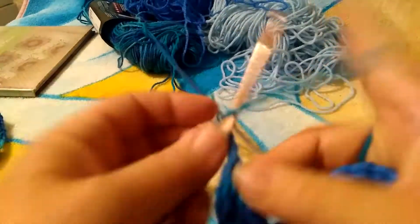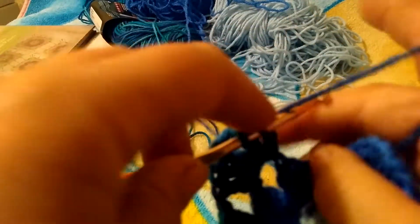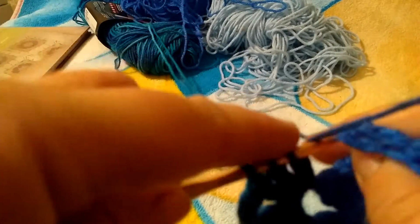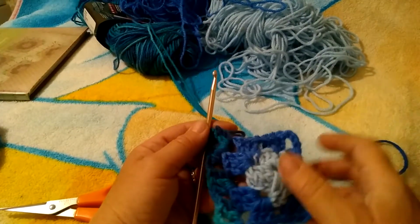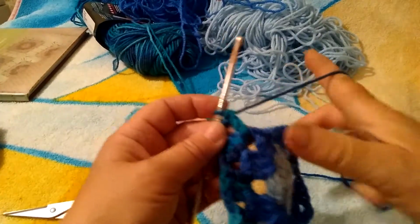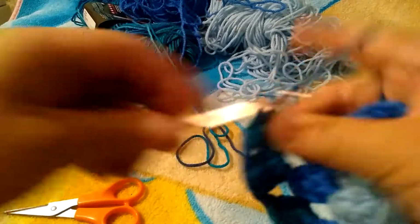chain 3, 3 double crochet, up, up, up, up, kind of messed up. Anyway, you guys get the logistics of that. You keep going all the way around with the third color, and then it will look like, let me try to get this all the way around for you guys.